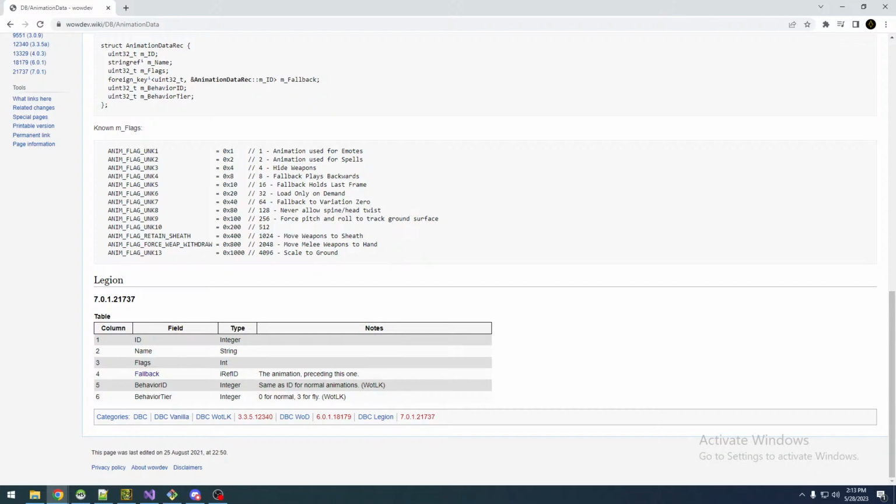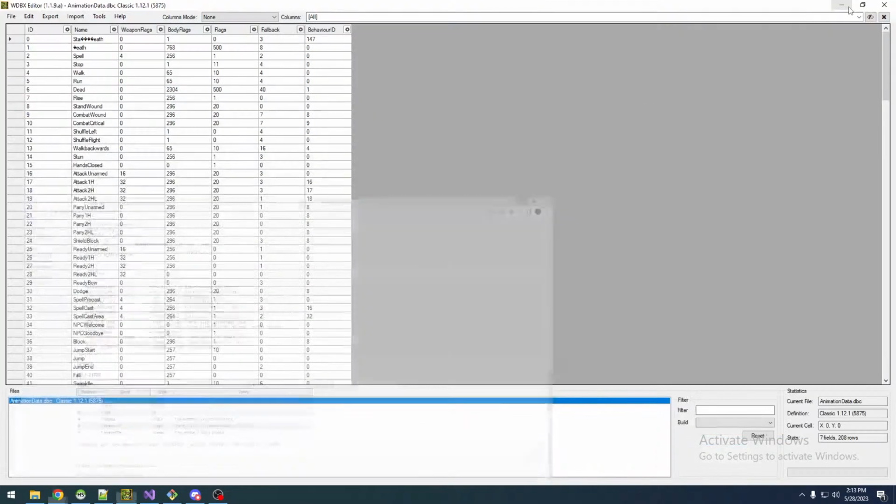TD says animation data is also hard-coded in the EXE. Editing this basically does nothing. Yes, unfortunately. A lot of the weapon swing animations and stuff are directly hard-coded into the EXE, so as I said, there's a few DBCs that are basically pointless to edit. You can find out the information from them, but trying to create new information isn't really going to work. This is very much one of them.